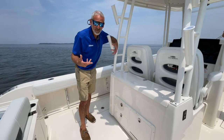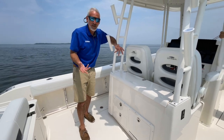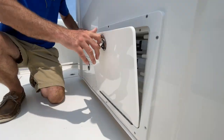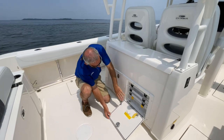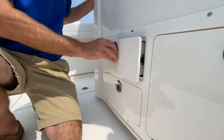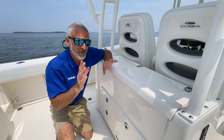A big pet peeve of mine is when I get on a boat and I gotta haul along a tackle box because there's nowhere to put all my tackle. Not a problem here. Cobia thought this out well. You got a big box at the bottom, 3 regular tackle boxes, plus 2 bulk storage drawers. You offshore guys are really gonna like this.